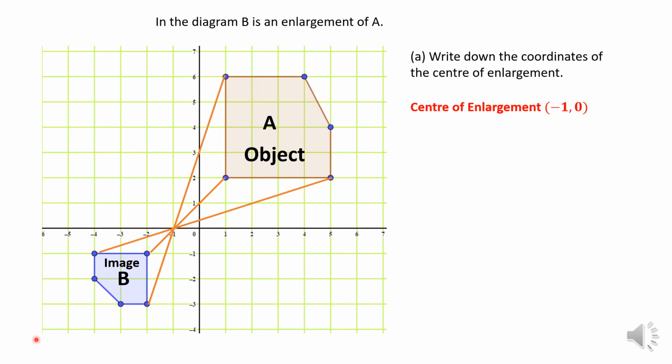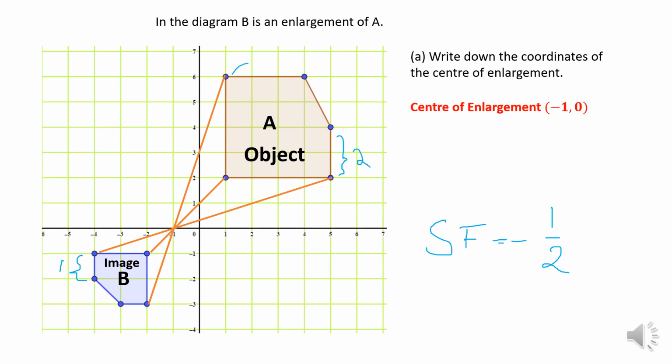Now, here's the thing. You now have to find the scale factor. And in order for you to find the scale factor, you can see that this is an upside down story here. So perhaps you can take this distance here versus this distance here. It's totally up to you. But you're going to take the image, so that is 1. So remember, it's negative, so it's 1. And this one here is 2. So my scale factor will be -1/2.